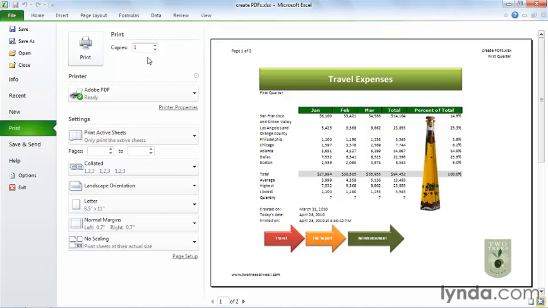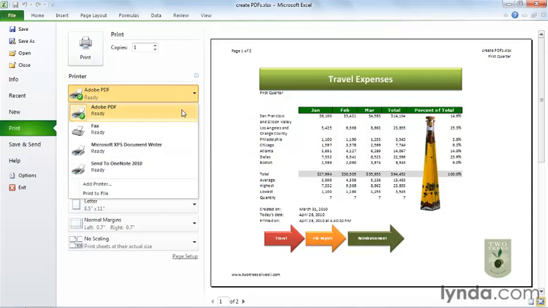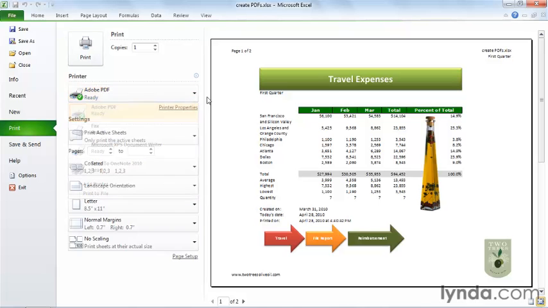And how many copies do you want? You can choose your printer from right over here, and you click this, and all of the printers that are configured in your computer are here. And I'm just going to click off it and keep the current printer. If you want to get to printer-specific properties, you could click this link. What's really nice about this screen is that you don't have to go spelunking through multiple levels of printer dialog boxes, like many applications do, or even older versions of Excel. Everything you need is right here.